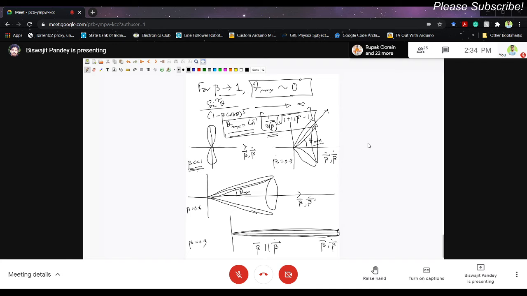So I will write down the alternate expression for theta max, because this is a very important formula which has a lot of useful applications. This formula looks a bit ugly because of the square root and then beta and then cos inverse. So let us simplify it a bit further.